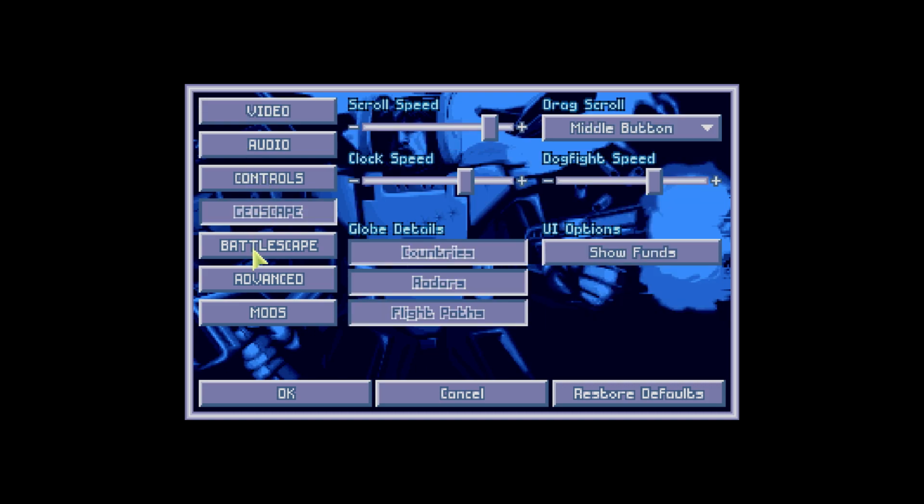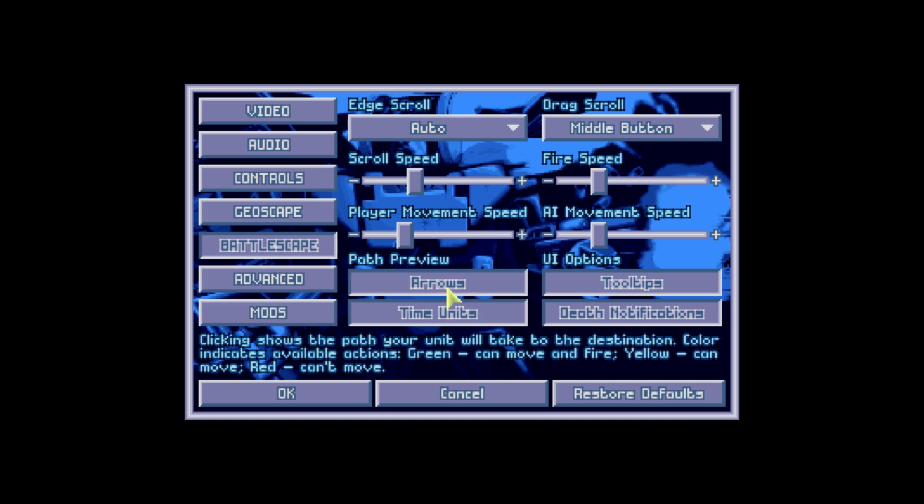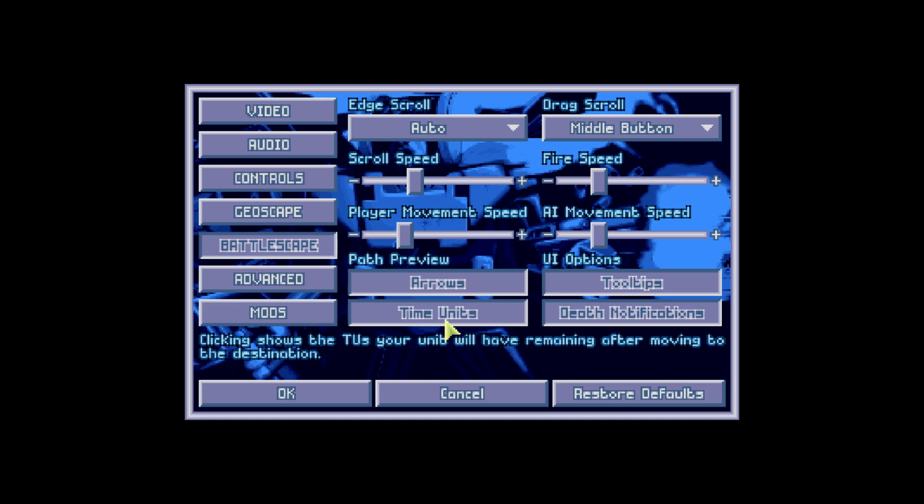So, for example, we're going to get a notification. We're finally going to know who died when someone dies, and it won't be a mystery to me until super late into it. Terror from the Deep actually had some basic quality of life features in general, where you could reserve time units, or do a better job of reserving time units, but this will be nice, these path previews and the time units. A little bit more like Jagged Alliance in that regard.